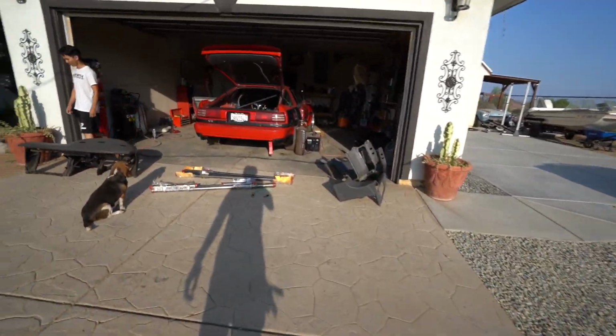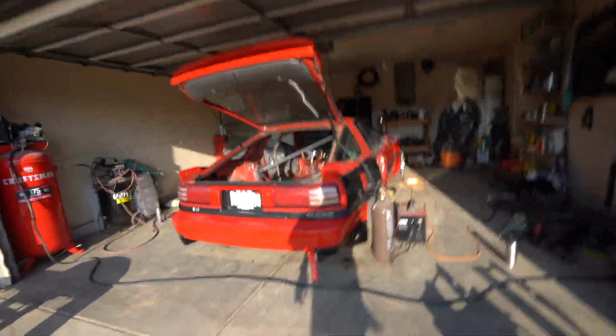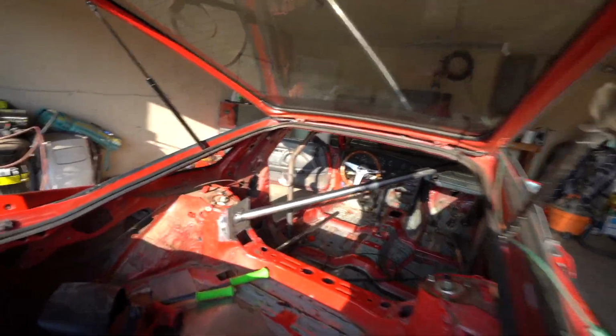Y'all, what's up? We back. We made it back to Julian's house. I was ripping it on the Beamer on the way here. It was insane. Oh my god, that was fun. But here we are. We back at Julian's house, ready to get down on this cage.